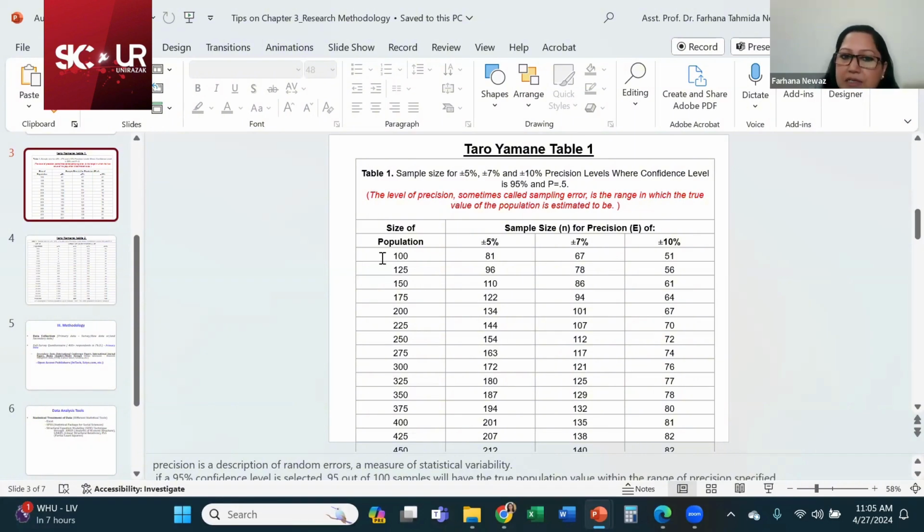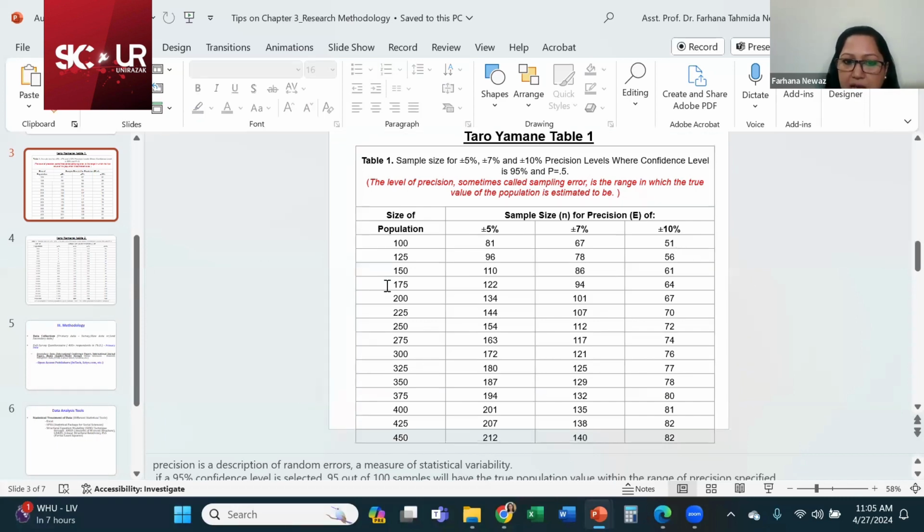Suppose your population size is 100. With a precision level of 5% and confidence level of 95, your sample size will be 81. Even if you are not getting 81 people out of 100, you can justify that with 10% sampling error, you can use 51 people as your sample size to conduct your research.